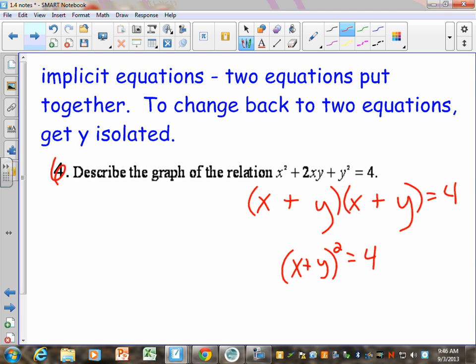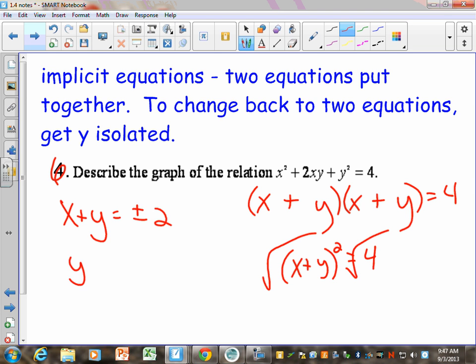Give me lots of hints here. And then what could you do to solve that? Yeah. If there was only a y in that, or even just a y squared, then you could just get it by itself, and you just square root both sides. But this one you had to factor. But now we could square root both sides. I'm going to come up here. And don't forget, when we square root both sides, we have to do plus or minus, right?